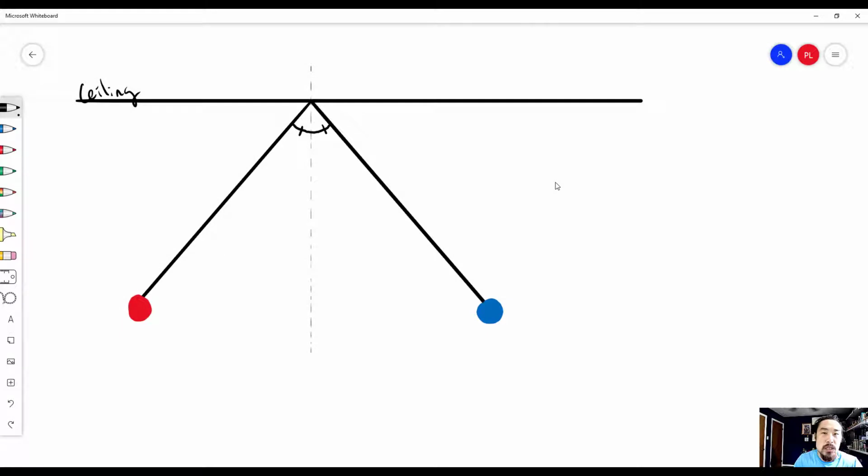Now, if we were to do this lab in the real world, we would see that the balloons are a very spherical object, or an object that takes up volume, right? But for the sake of our problems, it's easier to not view the balloons as a giant object, but rather as a point charge, meaning that this red dot and this blue dot, instead of a spherical object, we just think of it as a point along this coordinate plane that has a certain amount of charge. Trust me when I say it is easier to view it that way.